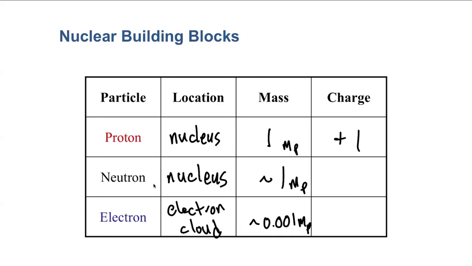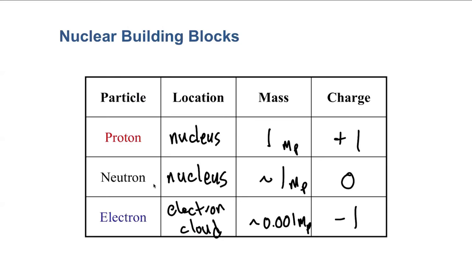It is a positively charged particle. A neutron, in fact, the very reason it's called a neutron is because it's neutral, has a net zero charge. There is no charge on the neutron itself. And the electron has a net negative charge. In fact, it has an electron charge of -1.